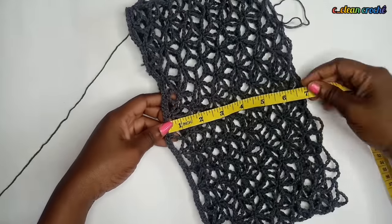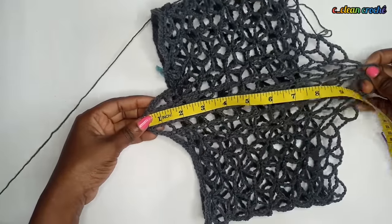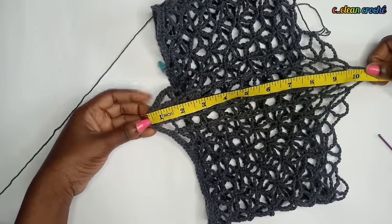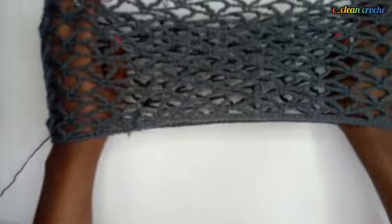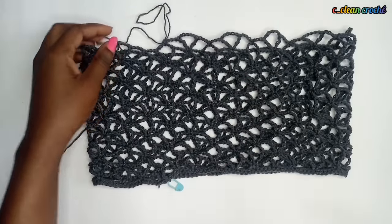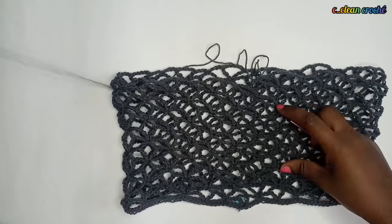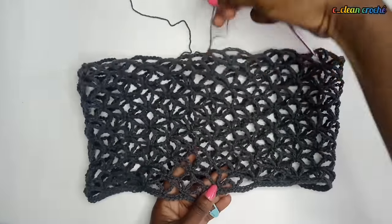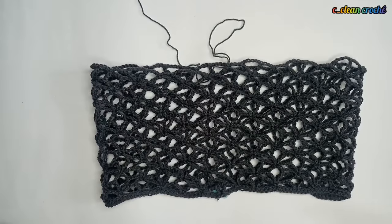After several rows, this is what you have. When we get to seven inches, you stop - because this yarn can stretch up to 10 inches. It's very stretchy, so stop at seven inches. If your yarn is not stretchy like mine, continue up to 10 inches. Now we are going to divide our piece of work into two.